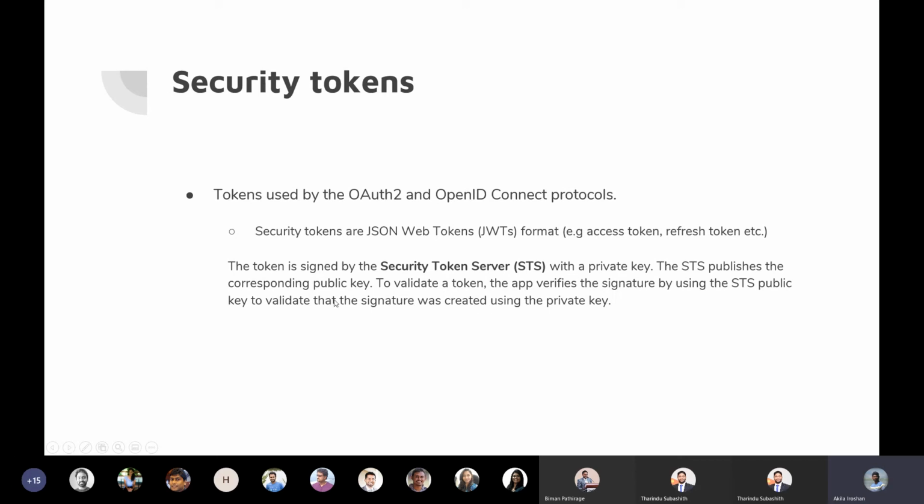And this is one important thing: these JWT tokens are signed by a security token server using its private key, and the security token server publishes its public key. So when we receive an access token, we can verify its signature using that key if we want to check whether it has been modified or not.